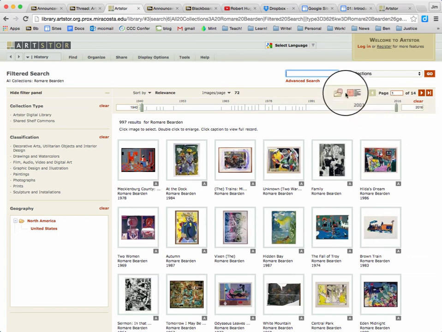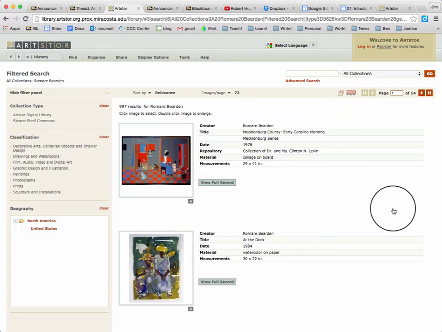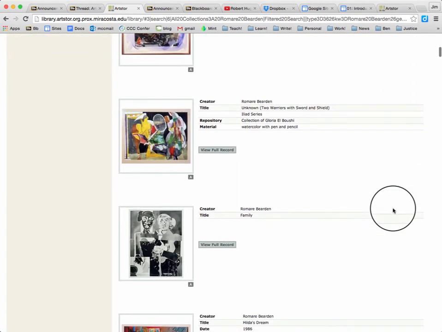So I want you to go up to this little box right here and click on it. When you click on it, it's going to change the thumbnails to a larger size. And that's going to be useful when we copy these images and paste them into Blackboard. So I'm going to click View Larger Thumbnail there. And I'm going to scroll down, and I cheated a little bit ahead of time.